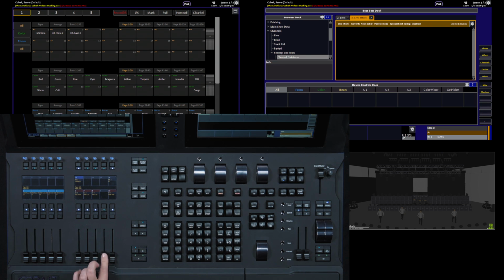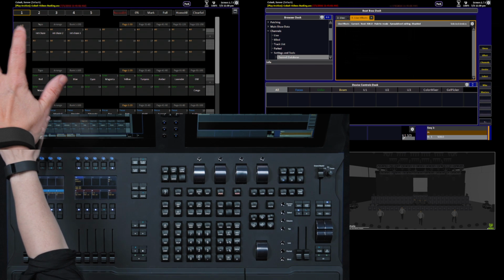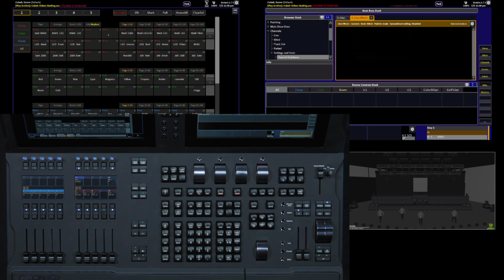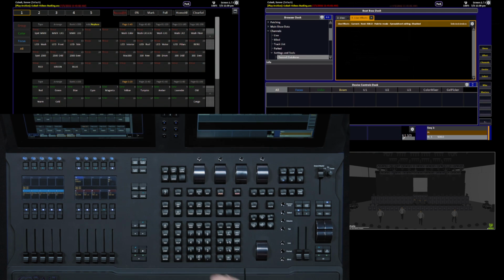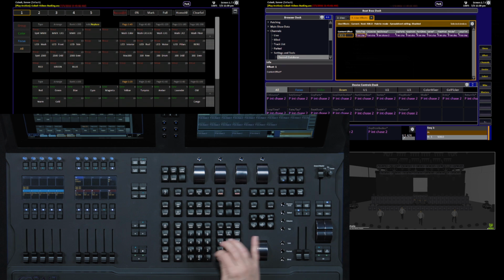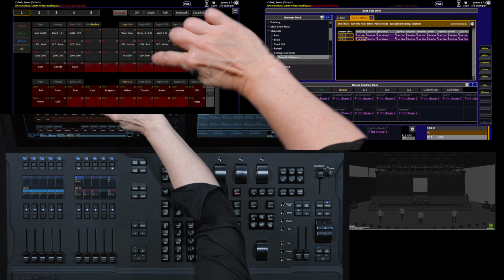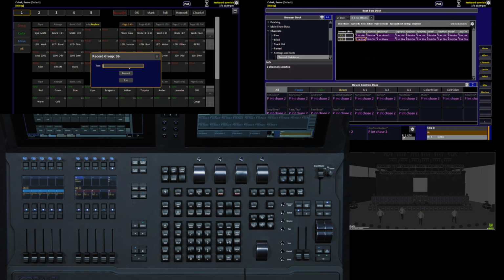So I'll just do that really quickly here for master 9. I'm going to display my groups again and find myself a nice empty number. And I'm going to record my effects 1 and 2 to that group very quickly by hitting record, direct select, and picking one of my empties. Simply give it a name: Effects 1 and 2. I can take that group now, 36, place it on my master number 9.